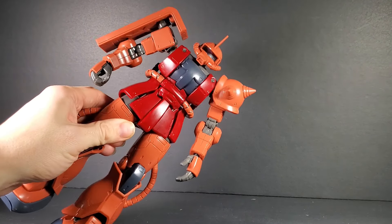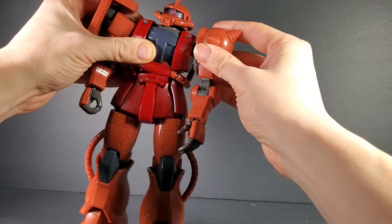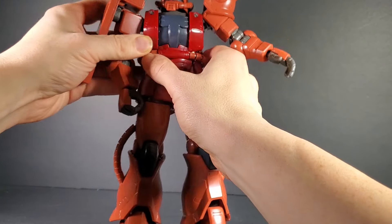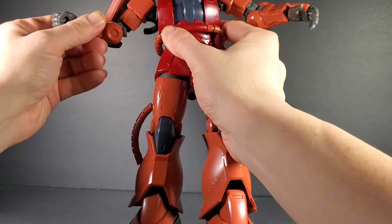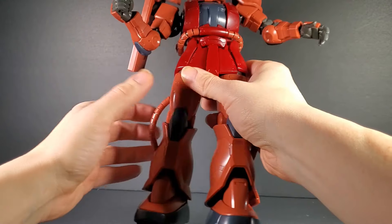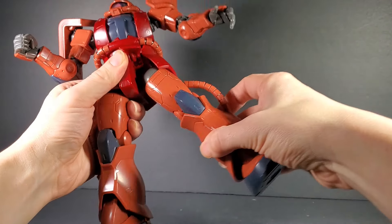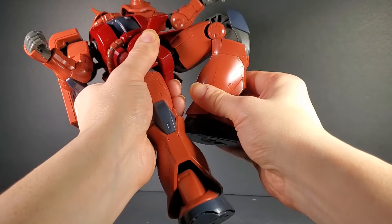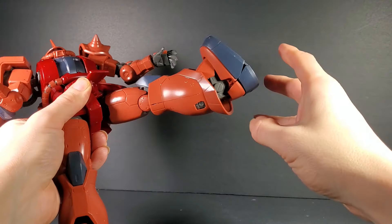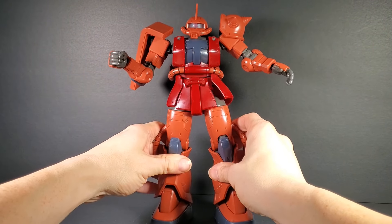Articulation is basically the same: ball-jointed neck and a head with a hinge. Arms can hinge forward; torso rotation is very tight. One arm can go out about this far, the other a little farther. You've got rotation below the shoulder, double-jointed elbow, ball-jointed wrist, ball-jointed waist, ball-jointed front and side skirts. The waist can go forward, back, and out. You can rotate the thigh, double-jointed knee, and the foot can go forward and back, tilt, rotate some, and it has that heel-and-foot movement, which is very tight. The whole thing is a very tight kit — I'm never worried about it falling over.